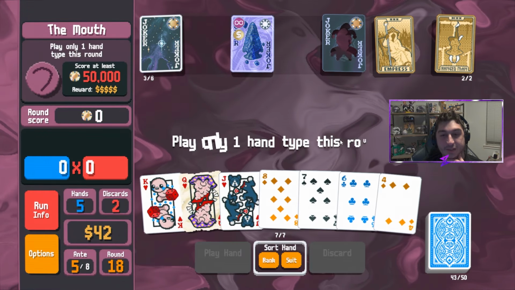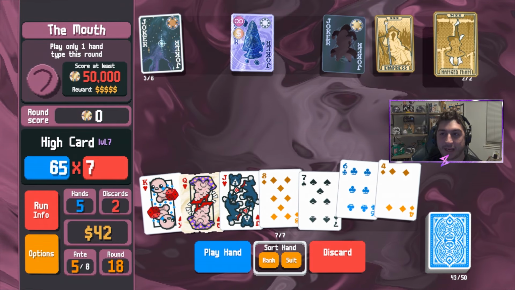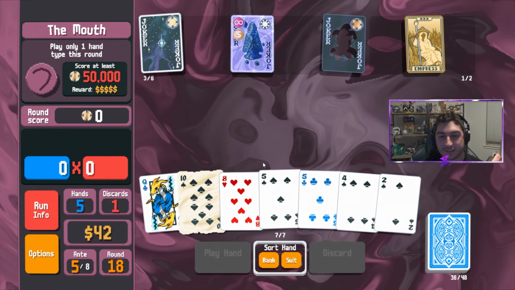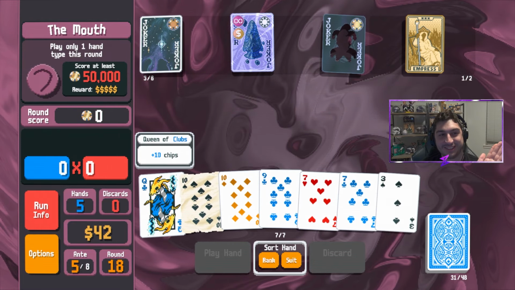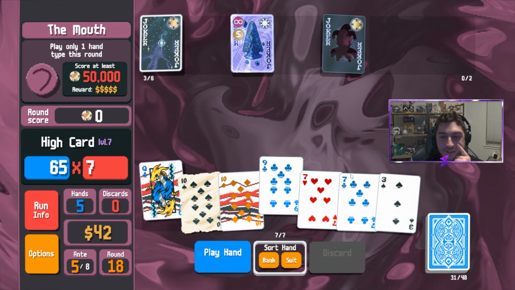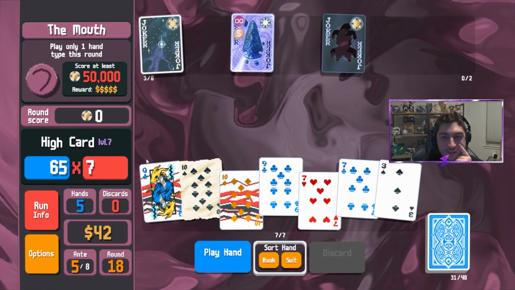The Mouth, play only one hand type. Be very careful. It's very easy to accidentally play a pair. I've done it before on a high card run. It's embarrassing. It stinks. I don't want any of you to go through that. So just be careful. Always be careful. There's a bunch of pairs right here just waiting to ruin our run. But we're playing high card.